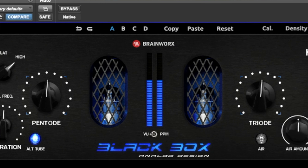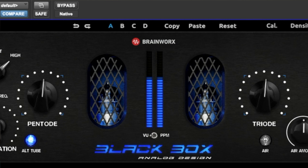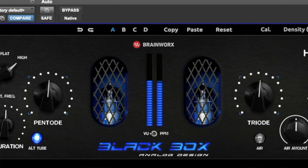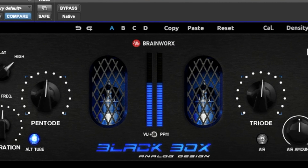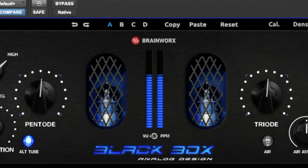This plugin is mainly based on these two knobs in the center of the interface. These two parameters placed in series both emulate vacuum tubes, but their tone is actually very different because the type of vacuum tube for each parameter is not the same at all. As you can see below each knob, the one on the left emulates the saturation of a pentode, while the one on the right emulates the saturation of a triode. The pentode is known to create even-order harmonics that are generally described as very musical, while the triode creates gritty harmonics often perceived as warmer. The fact that these two types of vacuum tubes are placed in series gives a unique harmonic richness to this tool.